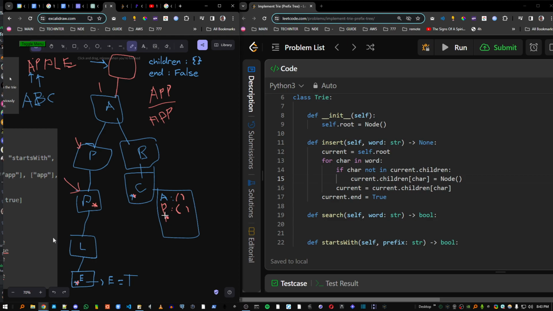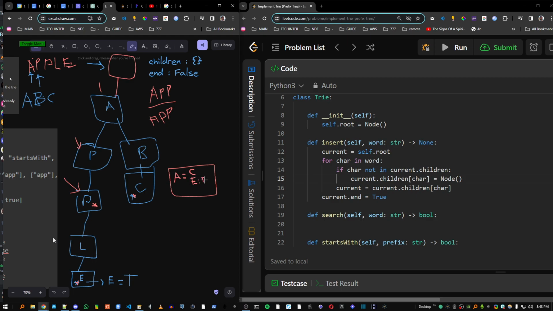So basically the root is gonna have A, which is a node that has children, right? Let me design it. So first root has A, and A has children and end.